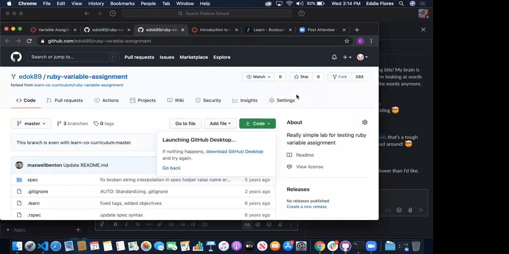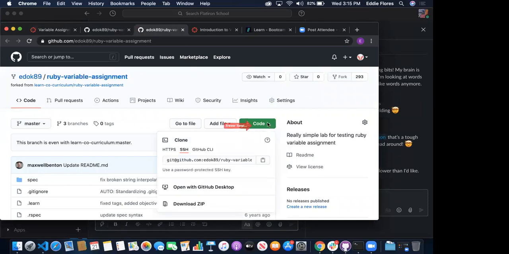Normally at this point you'd see the forking image, and after it's done, it would take you directly here. From here, we're going to go to the code. And we want the SSH address, and we're going to copy it using the clipboard. Perfect. Now we're going to go back to the terminal.